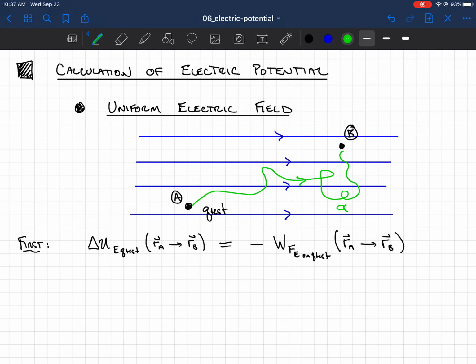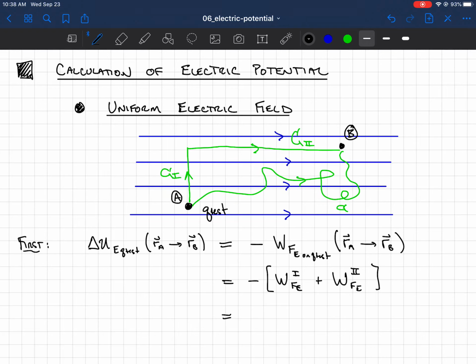And I'm able to do that because we know that the electric force is a conservative force. So the work done between point A and B is the same no matter which path I choose. If I choose this path, where I go perpendicular to the field lines there and then parallel to the field lines here, we could call that path 1 and path 2, then it should be a little bit easier of a calculation. So let's write that out. First, it's going to be minus the work done on path 1 by the electric force plus the work done on path 2.